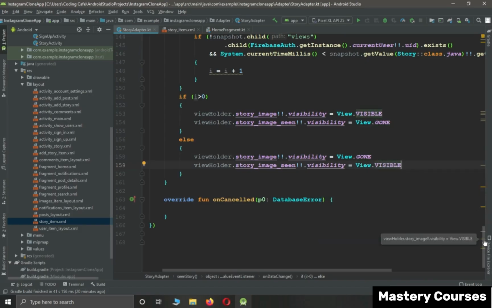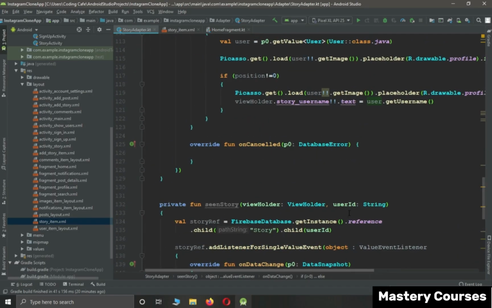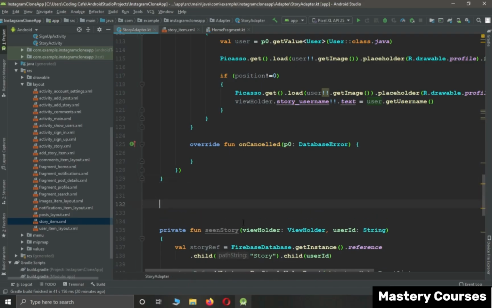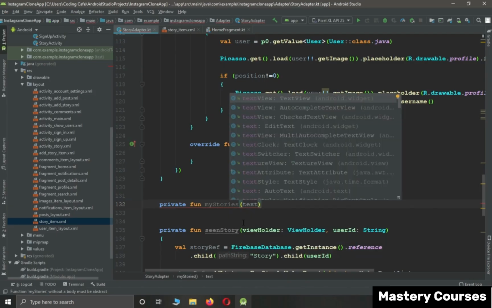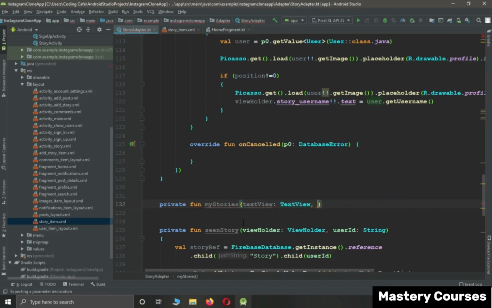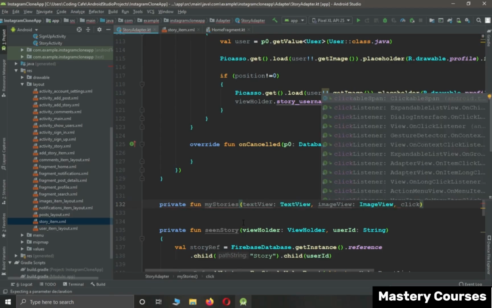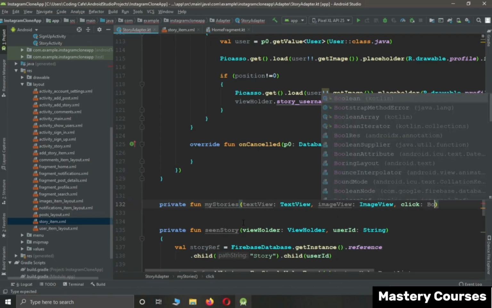And now next thing is we have to create another function in which we will differentiate between the online user story, that is, let's say, my story, with the other story. Then also to display a dialog box in case I have already uploaded any story, which will ask the user, do you want to update any new story or to see your own existing story? To receive 3 parameters, okay, the third one will be click, and it will be of Boolean type.